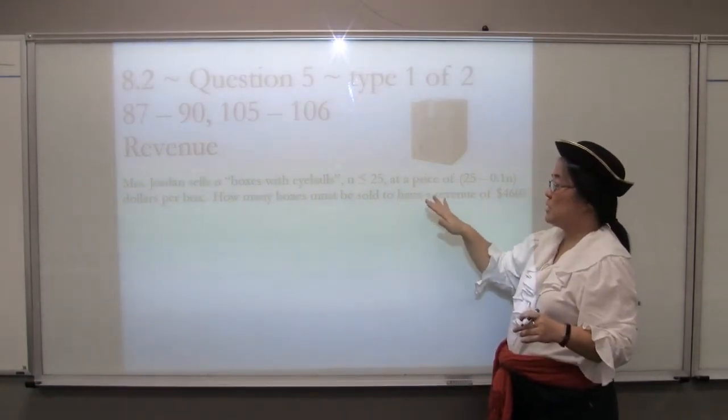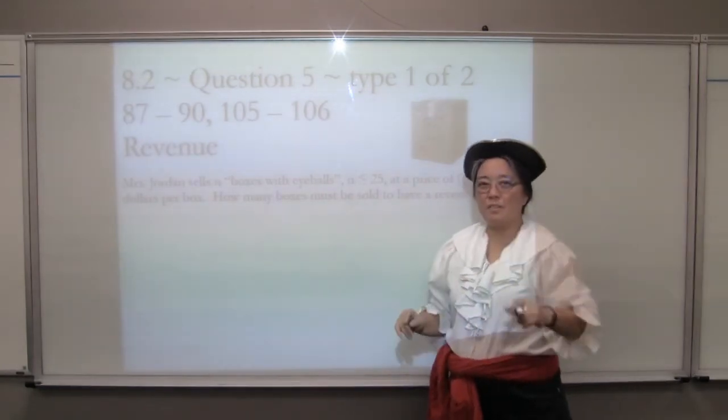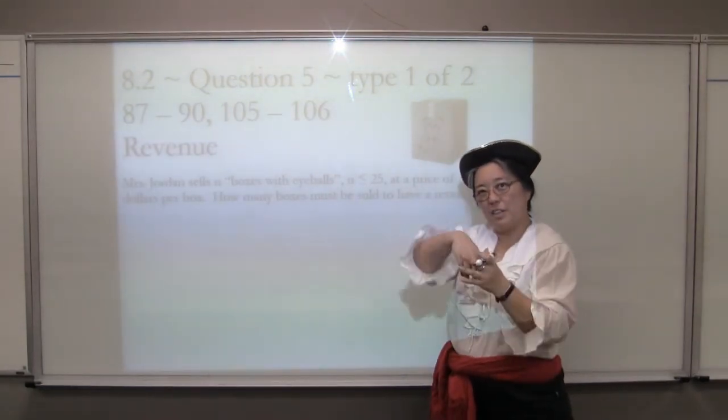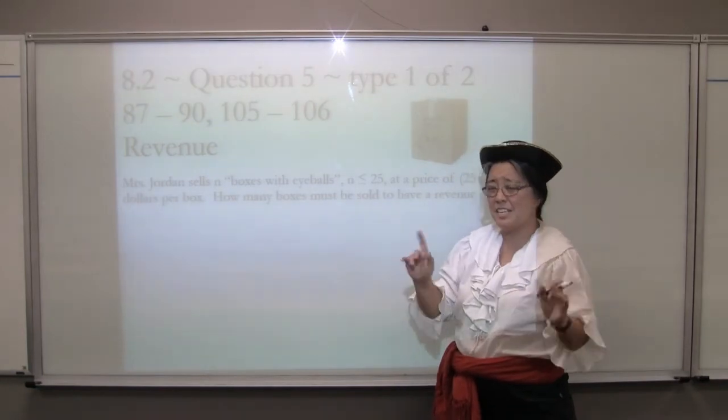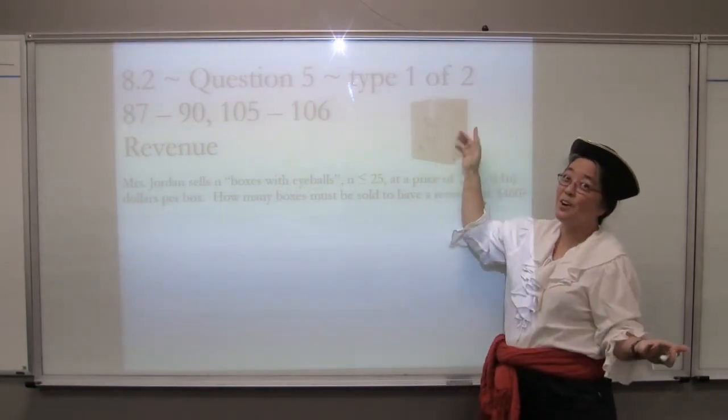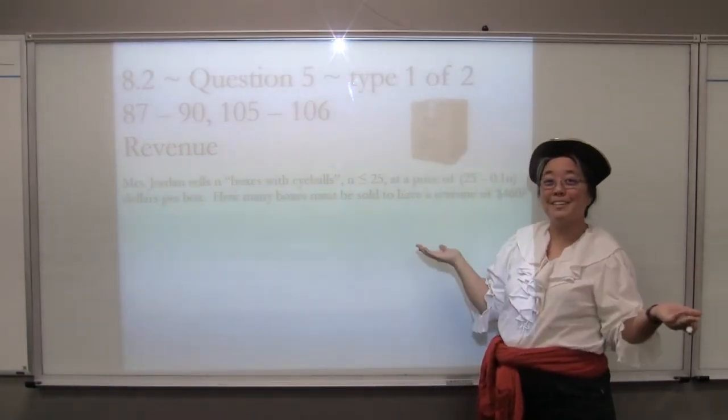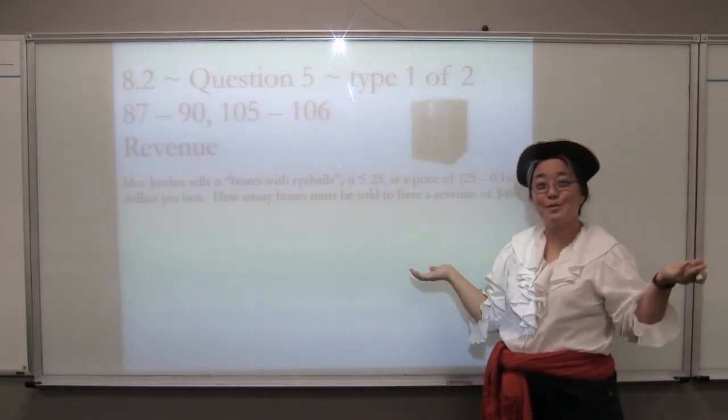Now, Miss Jordan sells boxes with eyeballs. There are some students who actually were sick enough to think I was selling boxes with eyeballs. That's disgusting. So here I have a picture of a box with little eyeballs painted on them. They're supposed to be cute. What is wrong with you people?